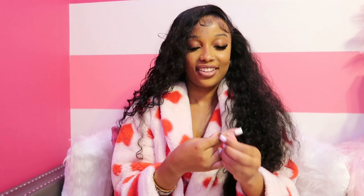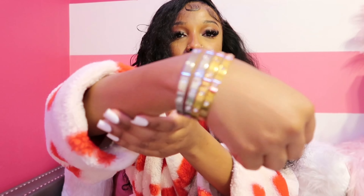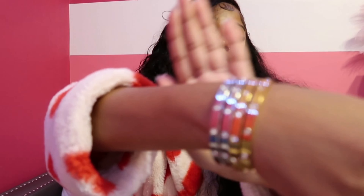Next we have a silver bracelet. I also ordered the same style in gold — I got these bracelets in both gold and silver. They give me kind of a Cartier-dupe vibe. These are super cute, very much giving a rich feel. I'm going to put the picture on the screen so you can see how cute these bracelets are. I'm putting them straight in my jewelry box so I don't lose them.